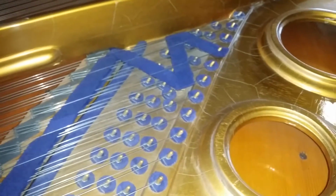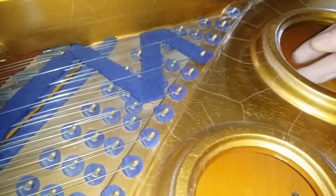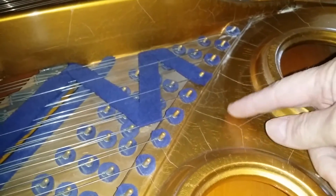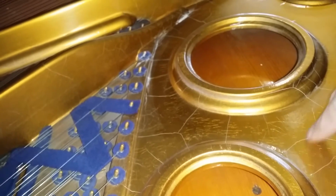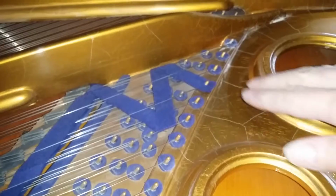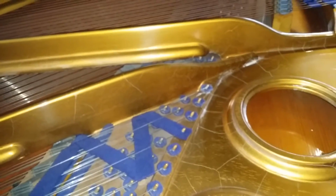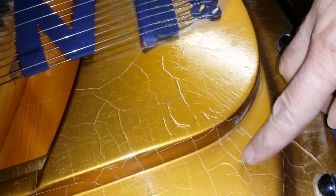The other thing about this piano is the frame here. There are paint cracks, nothing to do with the frame underneath, but just the paint on the top for some reason has cracked. Sometimes paint does that, and it's obviously a cosmetic thing. Again, it'll mean you can buy the piano more cheaply. We could fully restore this piano, obviously, but really there's no need to, apart from this cracked paintwork. Again here, this just shows up the crack more obviously round here.